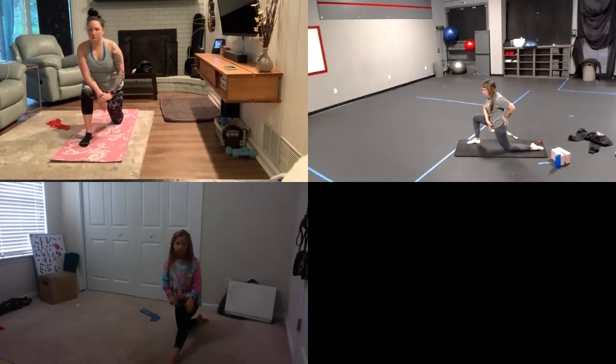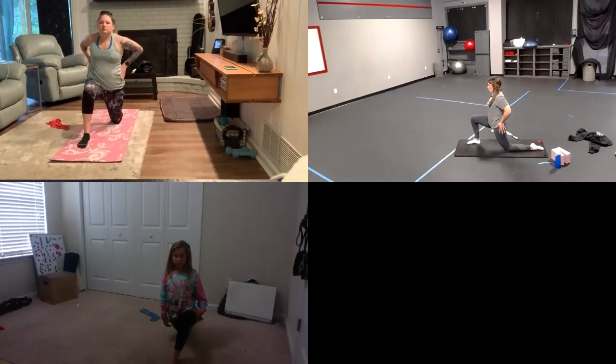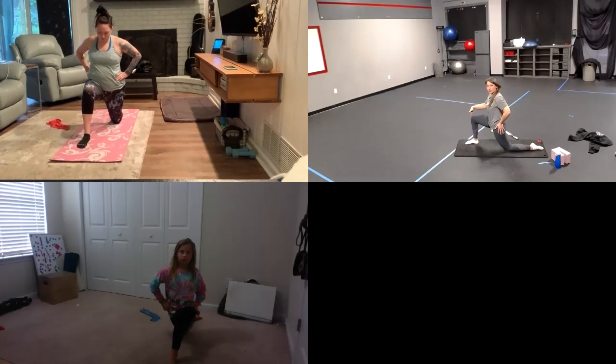And I really want you to press into that hip right there, so that front hip flexor. So keeping our hips squared, nice. Our front ankle is underneath our knee, and we're pressing forward. Remaining nice and tall.